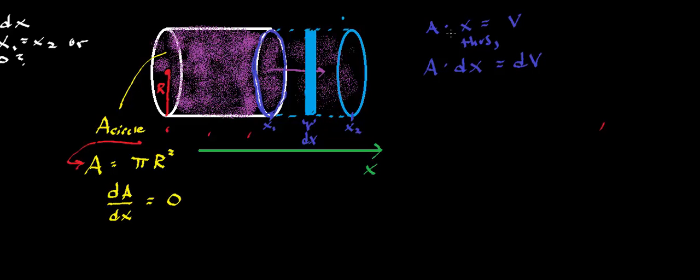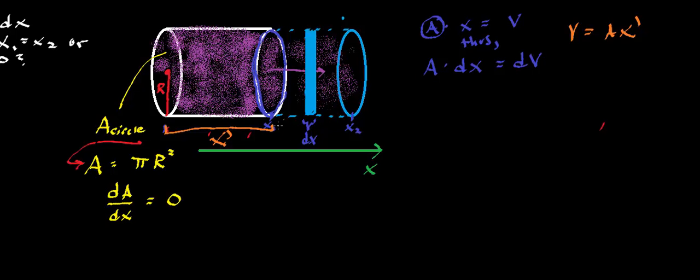Now, if we look at the generic volume of a cylinder, or really any object, we can take an area multiplied by x, and we get the volume. So in other words, if I were to take this white component right here from here to there, let's call that x prime, then the volume of the cylinder at that point would be the area, which is pi r squared, times x prime. That's just the area of this white part.